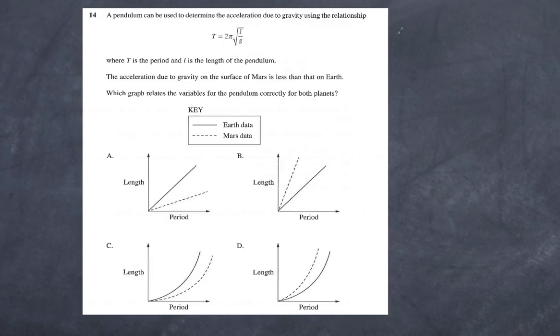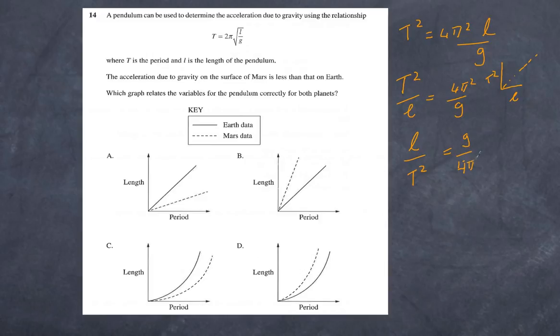The first step is to rearrange this formula so that we can get some sort of relationship with length and period. So what we get is T squared, you'll notice I'm squaring both sides, is 4π² L over g. When I rearrange that, I get T² over L is equal to 4π² over g. If I were to graph T² over L, this would give me a lovely straight line. But what I have here is the period on the x-axis and the length on the y-axis. So I need to invert this. So I get L over T² is equal to g over 4π².